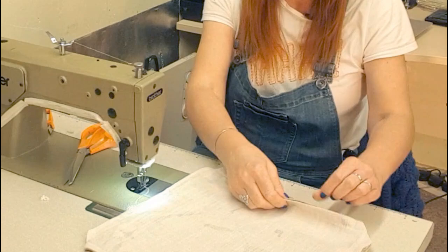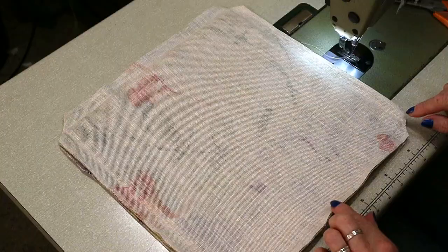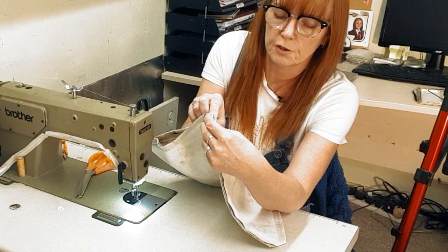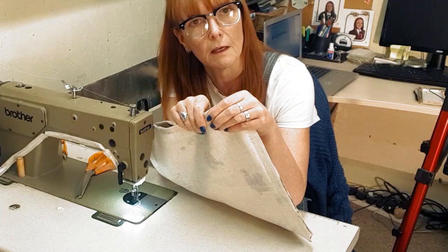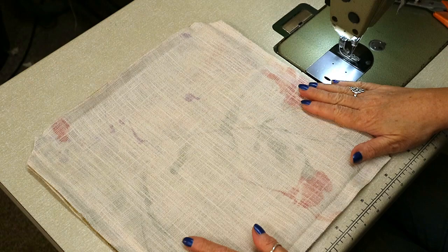Just open up the zip. So it appears this camera ran out, and I think it showed me sewing this first corner, but will not have shown me sewing the finishing off. But basically, when you get round to this second corner, you do the same as this. So you make sure that the zip, close that back up, is folded like that. Lay it flat, come round. It's the same as the zip we did in the bias cut piped cushion, so you could always refer to that earlier in this video. And then all I've done from that is to snip these corners off straight across.